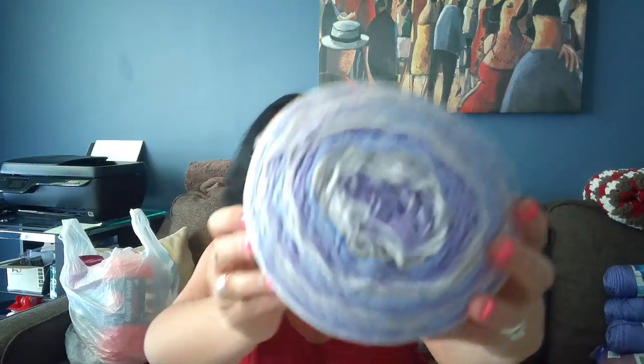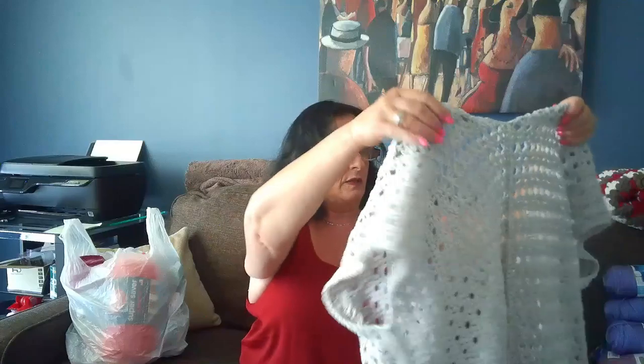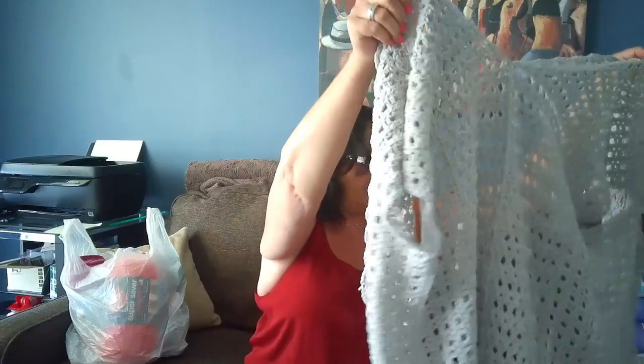Okay. And the other thing I ended up buying at Michael's. I got another one of these, again with the purple and the blue, because I had two, now I have three, and I'll be able to maybe make another top like the one I made. I bought another gray, because I really like the way this turned out. I think I'd like to make one that's not a vest, but closed.